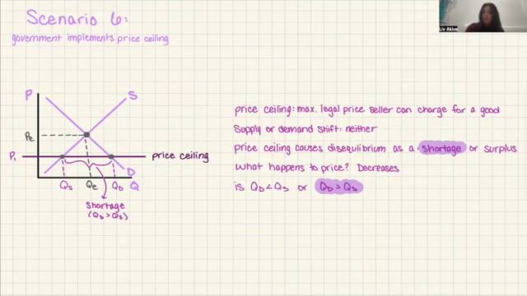So there is no shift between the supply or the demand graphs. But when a price ceiling is implemented, that results in a shortage because the quantity supplied is less than the quantity demanded, or in other words, the quantity demanded is more than the quantity supplied. So the price of the good is going to decrease in this situation, but the shortage represents a disequilibrium.